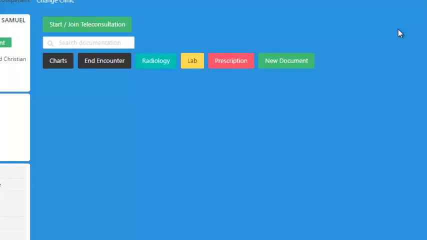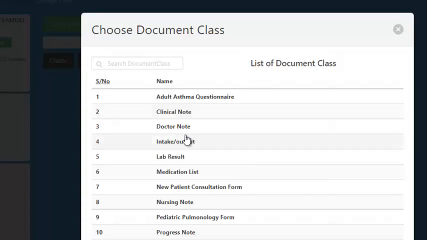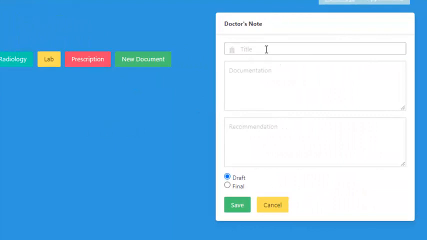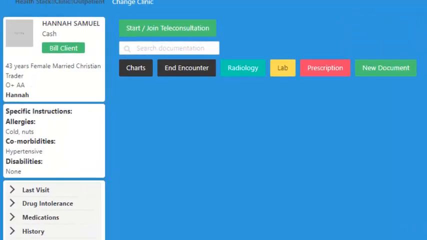Once you are seeing a patient as a doctor, you've done your physical examinations, questioning and all of that, you want to document that encounter. You click on new document, and doctor's note or clinical note, whatever it is. So let's do doctor's note. You write in the title of the note.